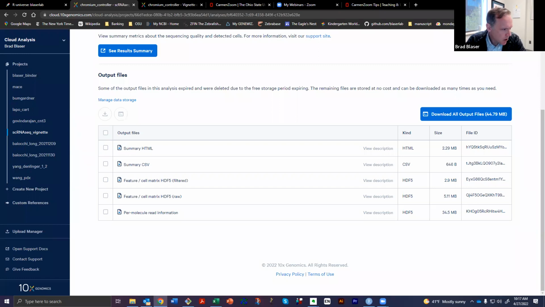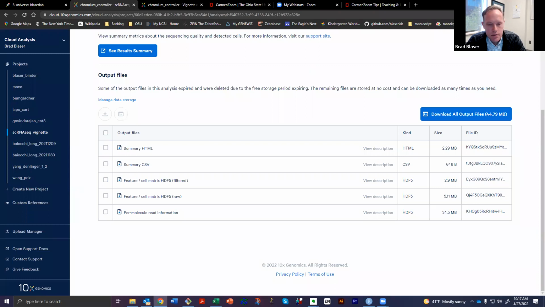Do you have to upload from a local machine, or can you use FTP from a remote repository? I've never tried, it's a good question. I've never tried to use FTP, because usually you're going to want to have all the FASTQ files stored within your domain, because you're going to want those to be archived.